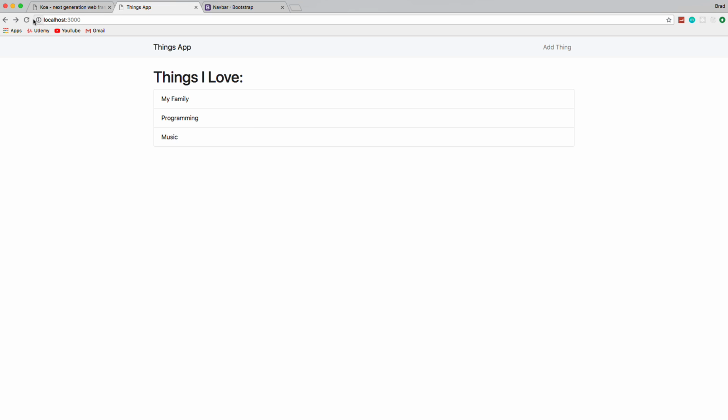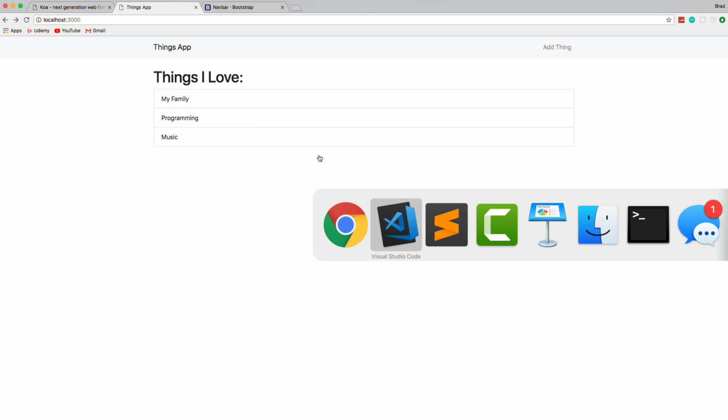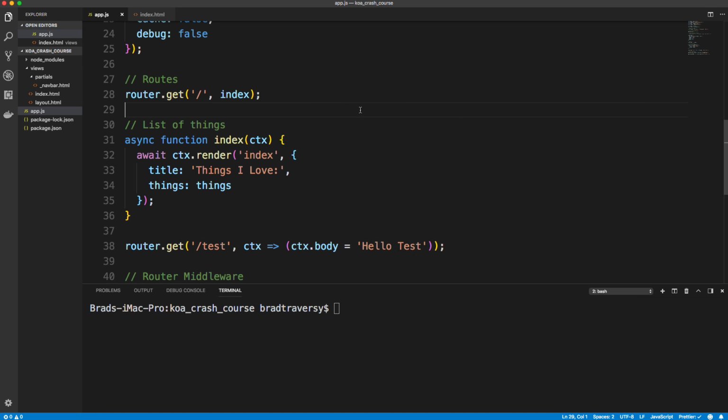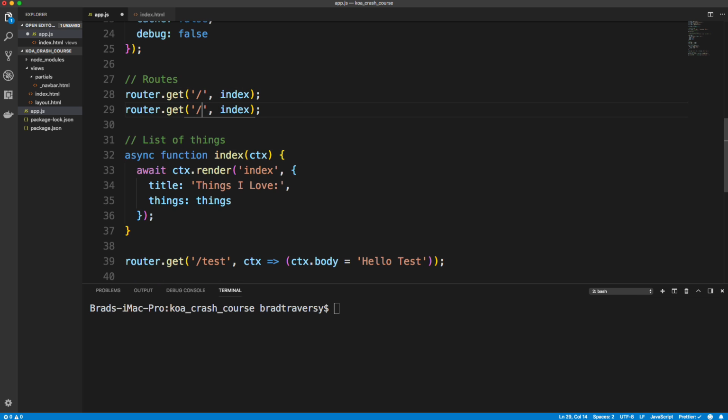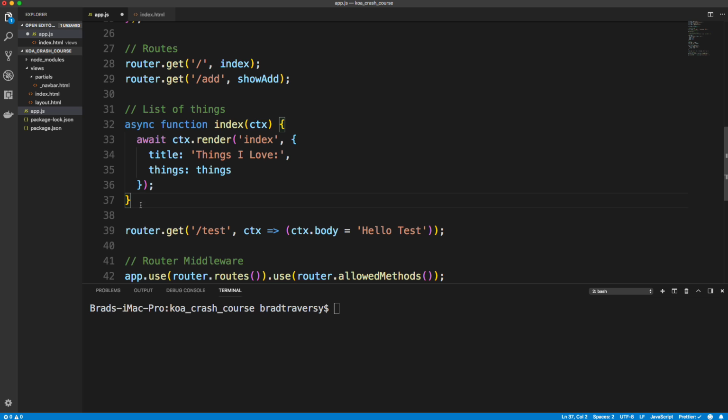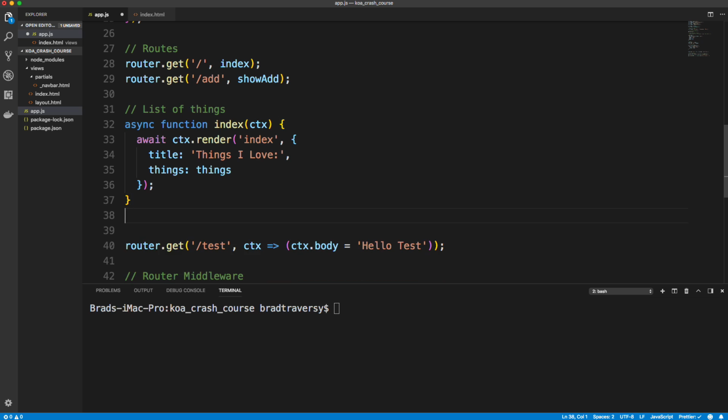Let's go back and make sure it still works, and it does. So now let's create a new page. Let's create a new route right here. We'll go ahead and copy this down, and let's make this go to add. And this is a get request. It's just to show the page. So I'm going to call the function showAdd. Then what I'll do is just copy this. Why is my mouse not working?